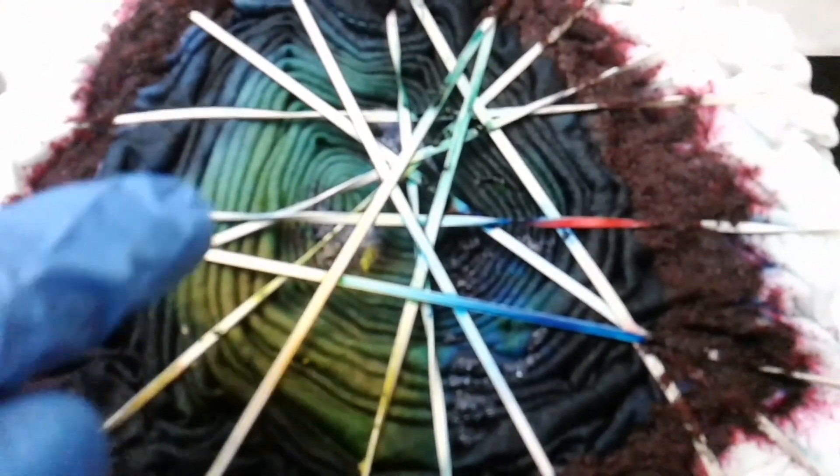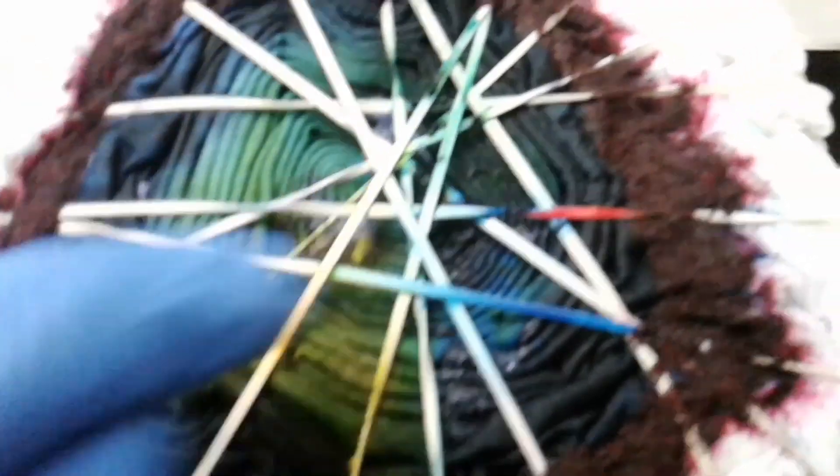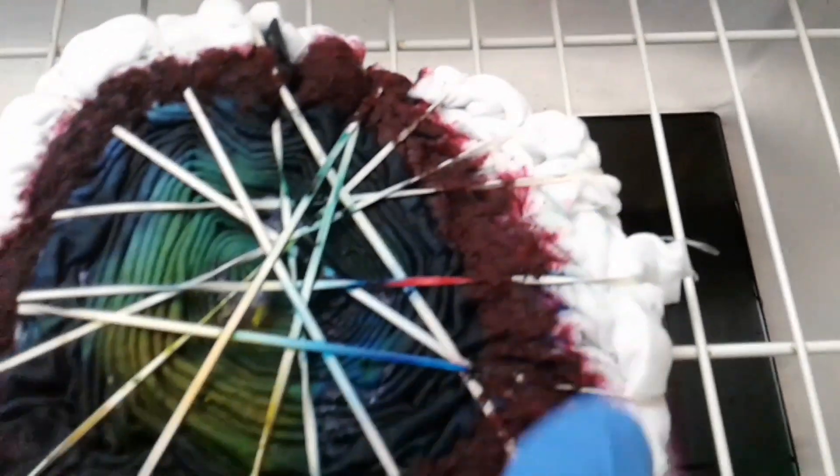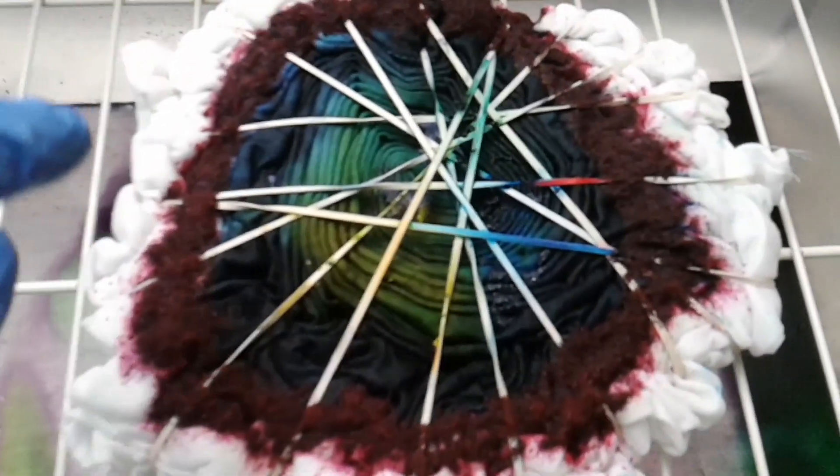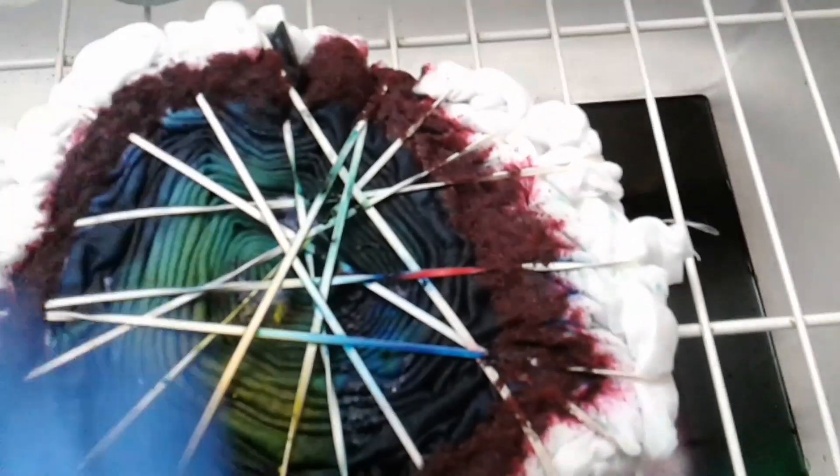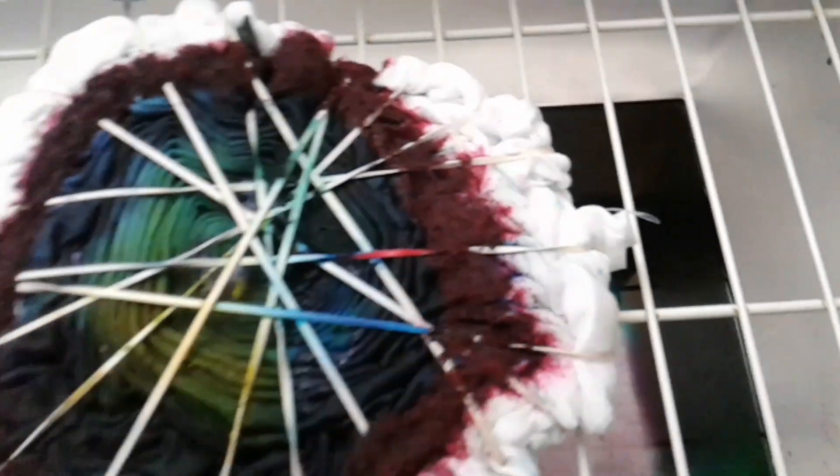Here you can see I did the middle. I got the two blues and two greens set. I took the fuchsia red and went all the way around the outside of the teal blue. Now all I have to do is hit that with the hot water and move on to the orange and the yellow.